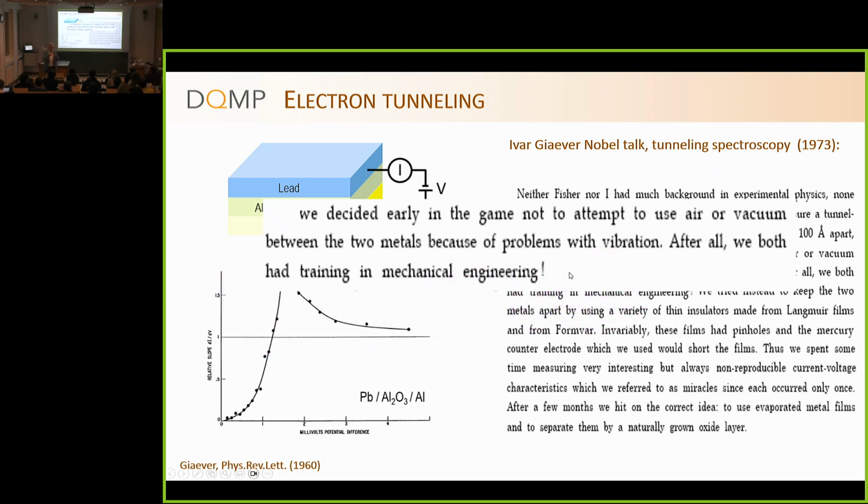And you should imagine now, if you get an order of magnitude change in your tunneling current for 1 angstrom change in distance, which is typically, I was always trying to find an order of magnitude, but that's typically 1 over 25,000 of a human hair diameter. And variations are yet another hundredth of that if you want to really have a stable junction. And after all, we both had training in mechanical engineering. So you see, they really thought this is an impossible problem to tackle.